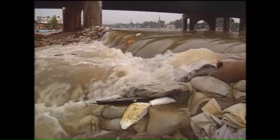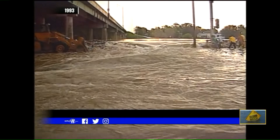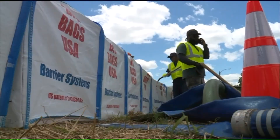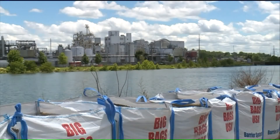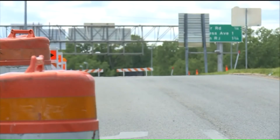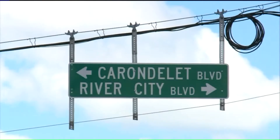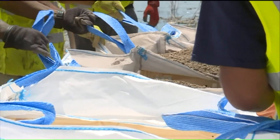City officials are trying to prevent another scene like this one — what it looked like in this area back in '93 when floodwaters burst through the protection. Workers are now putting up 8,000 feet of big sandbags that should hold back the water at the current crest projections. The northbound I-55 exit to Carondelet and River City Boulevard is now shut down during the sandbagging. "If we didn't place these here, we'd have houses with water, so it's important that we build this up. This is the city's responsibility to maintain the levee height."